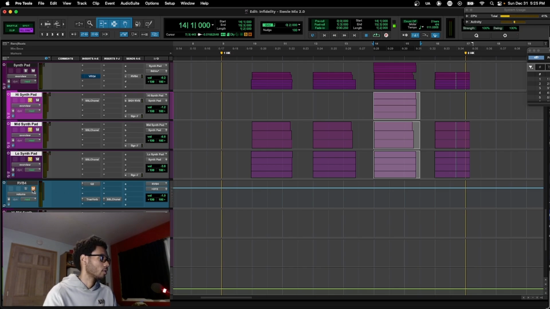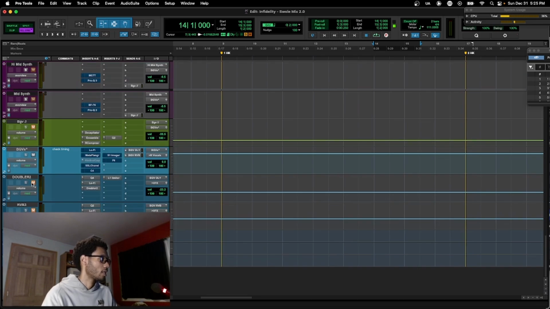So in this case, I want this to be more ethereal. I just want more reverb on it. I want it to blossom a little bit. So actually, let me go here first because I would have done this doubler first. And I used the volume right here to turn this up.